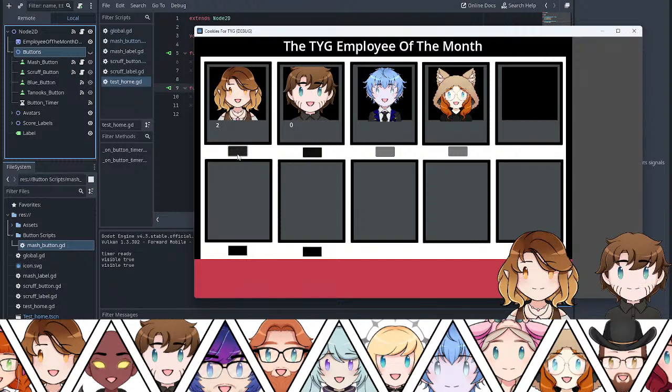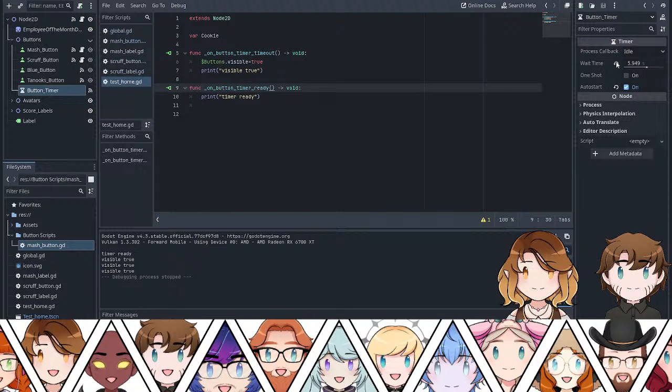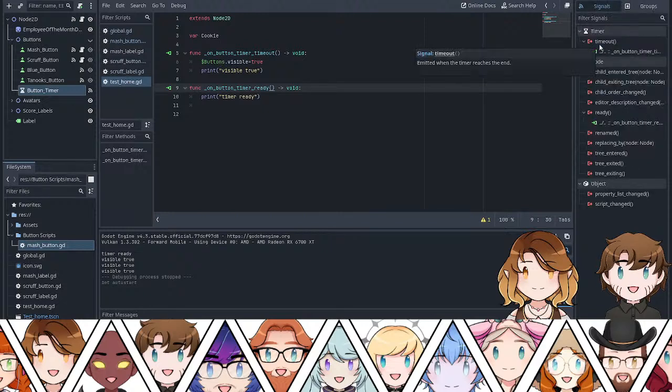Visible, true, visible, true. Yeah, it's just doing it on its own because I clicked the auto start, so it's auto restarting as well.